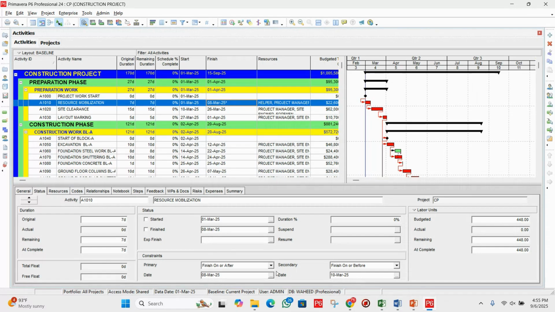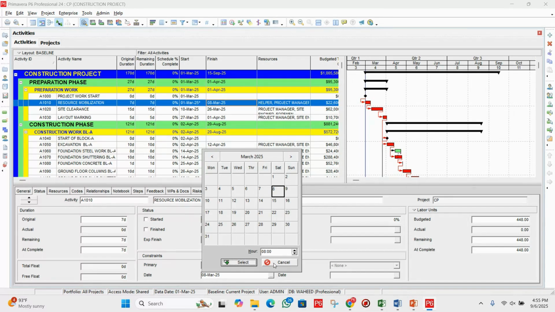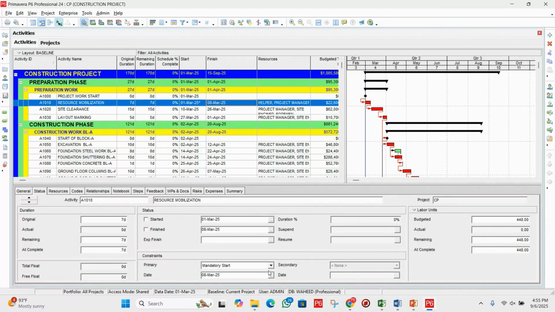Okay, so you can choose the required milestones by clicking on the drop-down. You can choose Start Milestone, and Mandatory Finish. Then you can see here Mandatory Start. So you can also choose the dates for the constraint. Like this, we can assign the constraints in Primavera P6. Okay, so I hope this is clear.